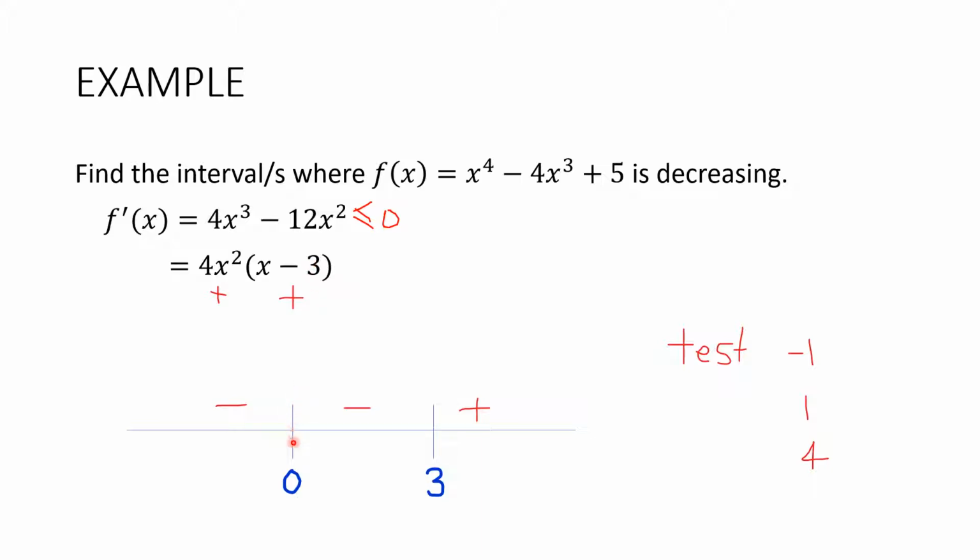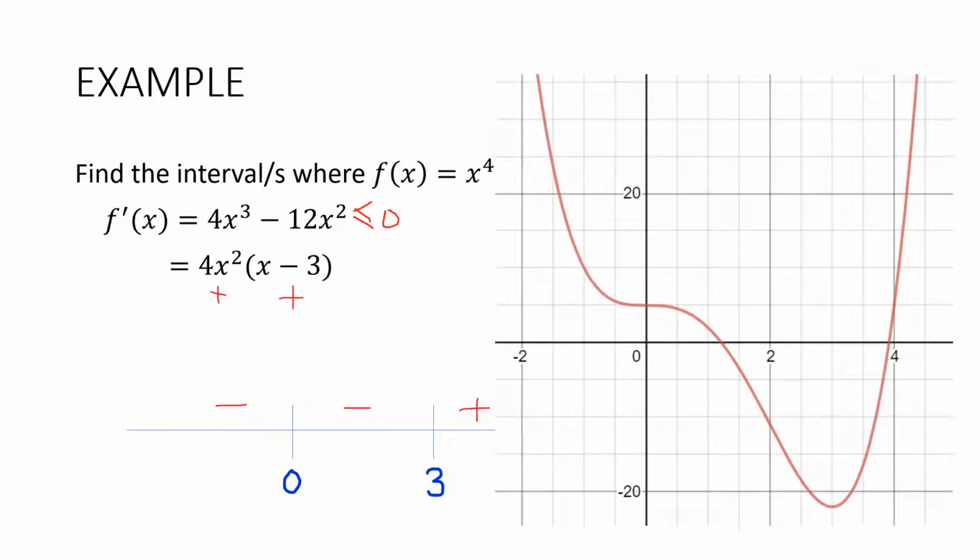But just because it's 0 here, does that mean it's not decreasing? If you think about it, coming from negative infinity here, it's going to be decreasing all the way through here. Even though it goes through 0, it's still decreasing. And in fact, when we have a look at the graph, that's what it's showing us as well. So decreasing, decreasing, decreasing, goes through 0, decreasing, decreasing, decreasing. So we actually do just write it as one interval. And we're just going to write x is less than or equal to 3.